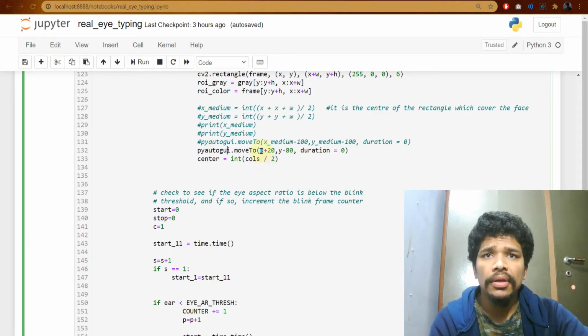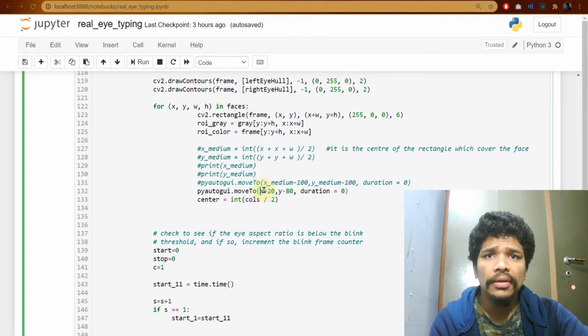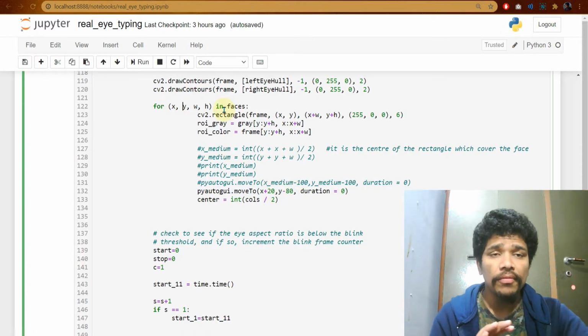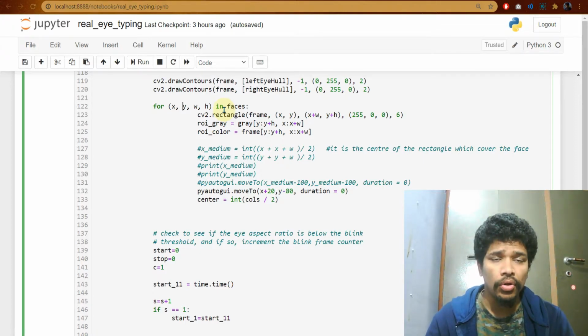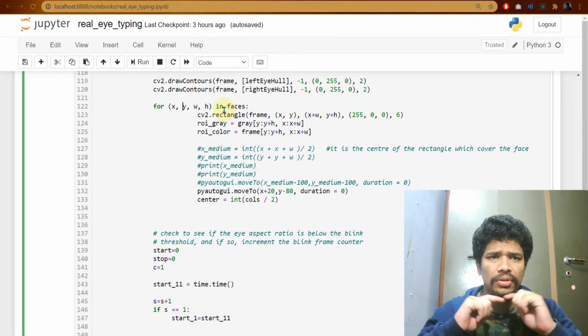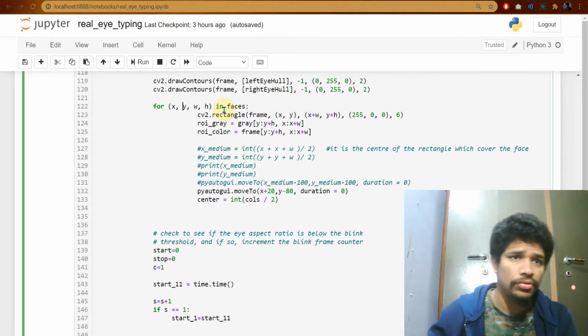Here you see, inside this I write the coordinates, because the mouse moves in these coordinates, and these coordinates are x and y. That means if I move the face here and there, the coordinates of our rectangle, or the coordinates of our face, also change with respect to the frame.